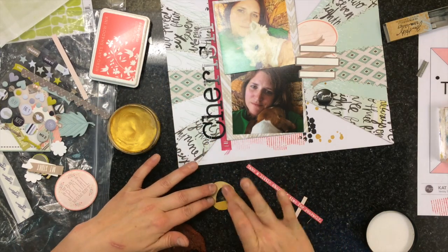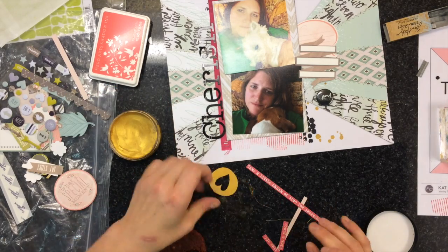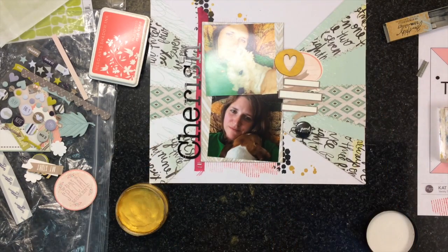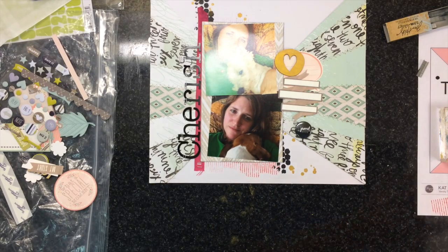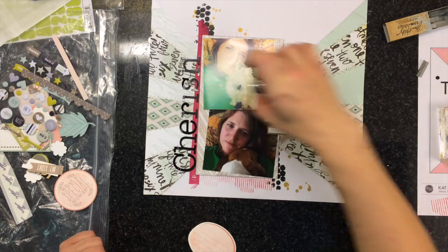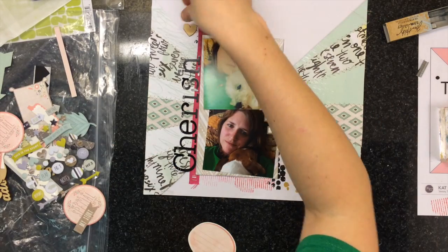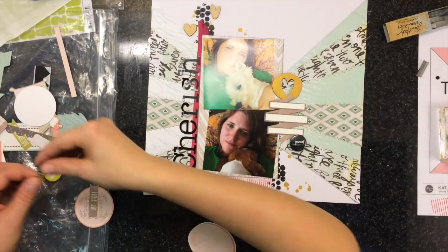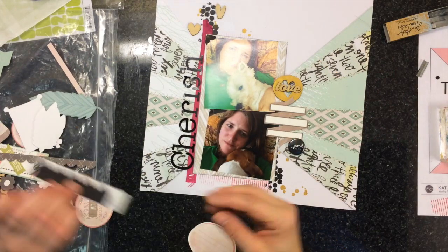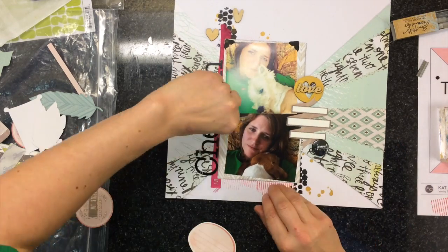For those of you who've been watching me on Instagram, Facebook, and YouTube, you know that back in October we lost Milo. He was old and he got really sick really fast, and this is probably one of the last few pictures I have of me and Milo cuddling. Milo was the best cuddling dog ever. He would sleep until 12 o'clock if you were sleeping until 12 o'clock. He was just an awesome snuggler.